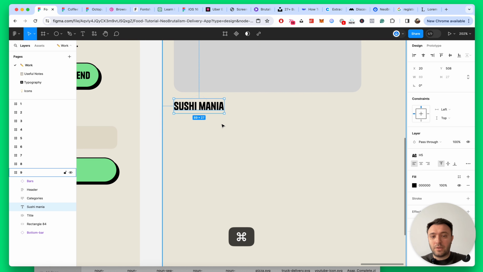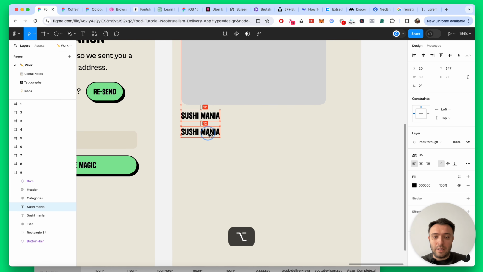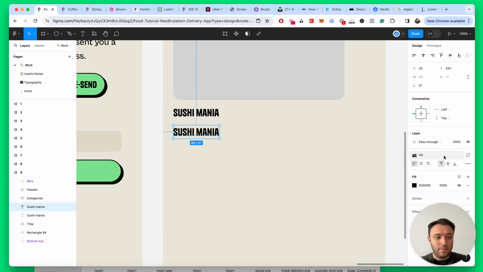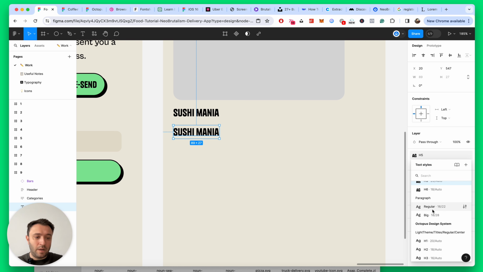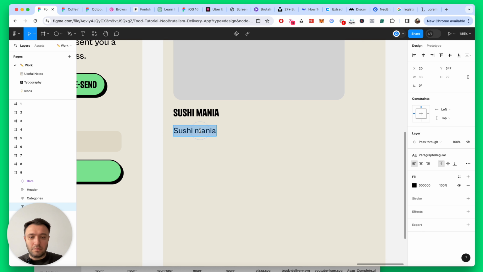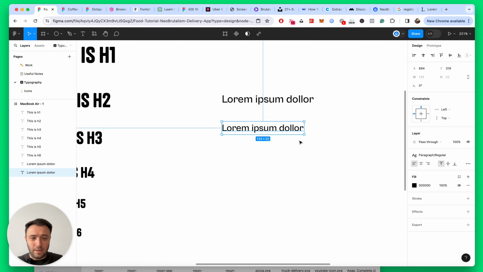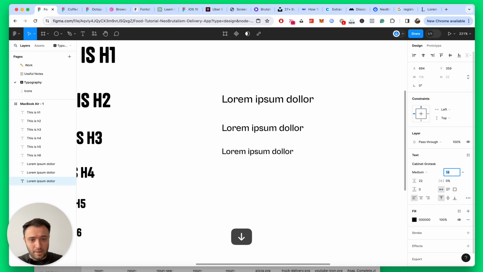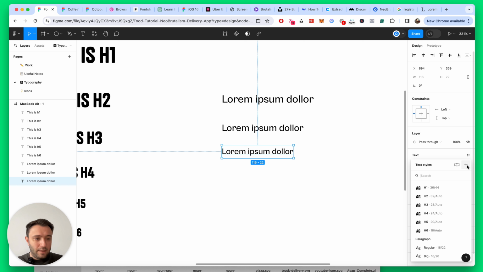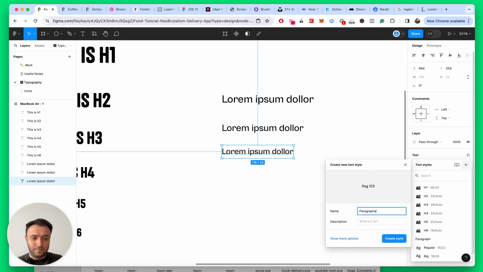Okay, so usually a restaurant has a title, has a time, so in the delivery, in what time it is delivered, so make sure something like 20 or 30 minutes. Go to typography, duplicate, and make sure we have another paragraph that is smaller. 14, go here, select, type another style, paragraph, just make it small.